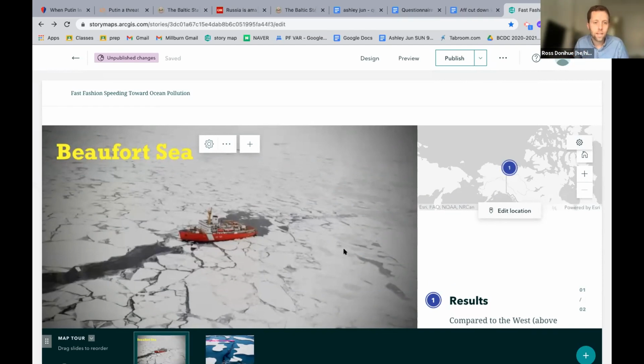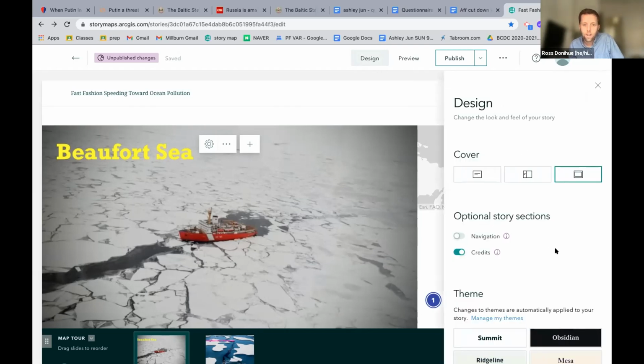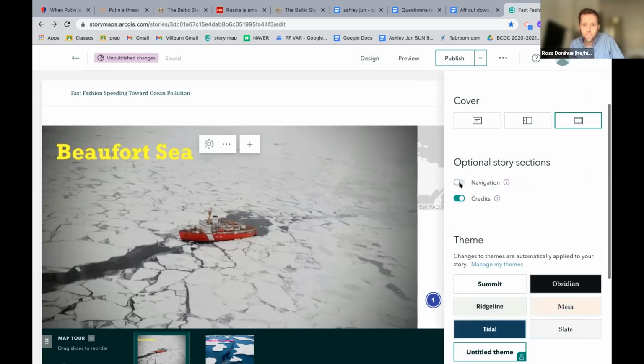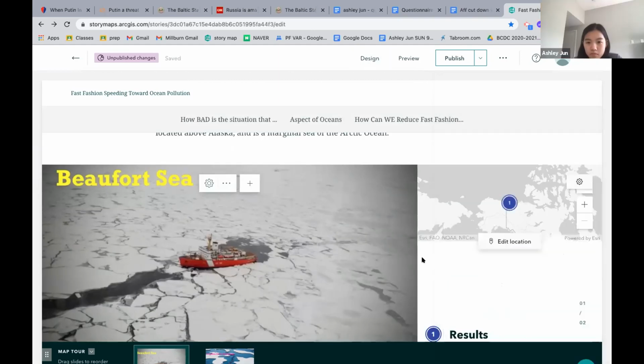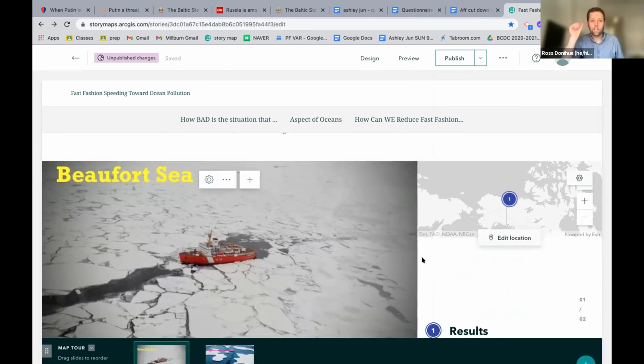And in case you don't know where that is, if you just click on the design at the top of your screen, yep, there. And then on the right, see that navigation right there, yep. If you enable that, it'll then create these little items there. And so if you click on one of those, it'll jump to a different section and you can modify that text. You can create new sections if you want, but that's how you create the navigation bar. Thank you. Thank you so much.